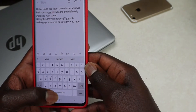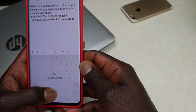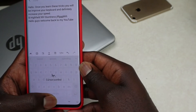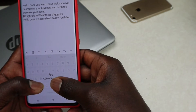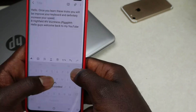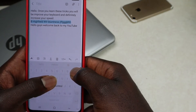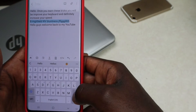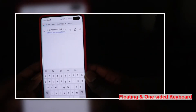Another thing is about highlighting. If you want to highlight certain content and then delete it, hold the space bar and move the cursor to where you want to start highlighting. Once you're there, bring in another finger and move to extend the selection. Once you're happy, let go and then delete that.